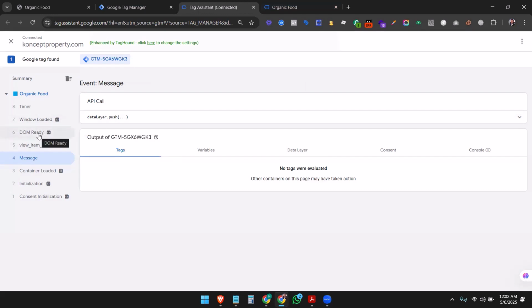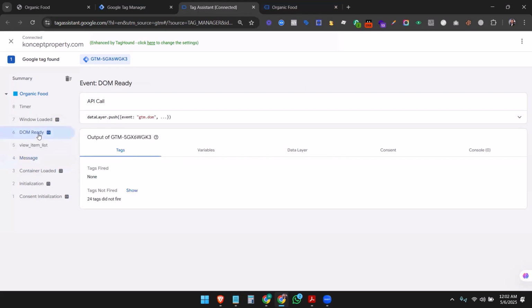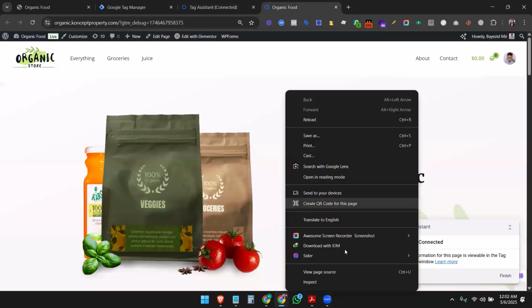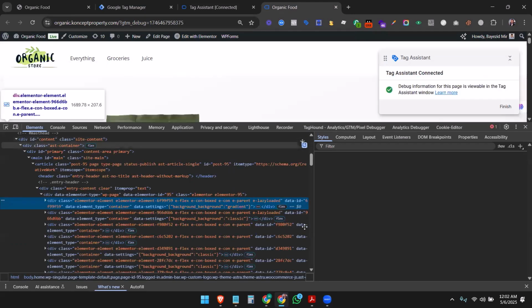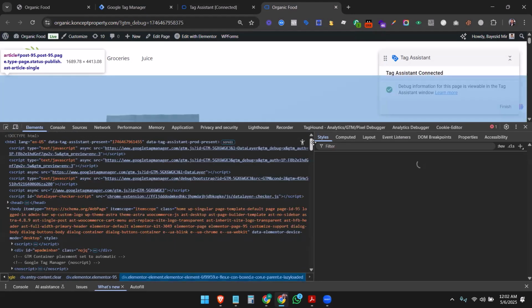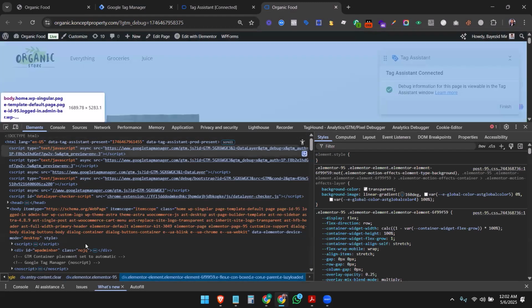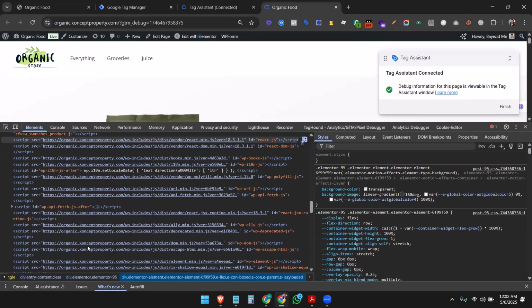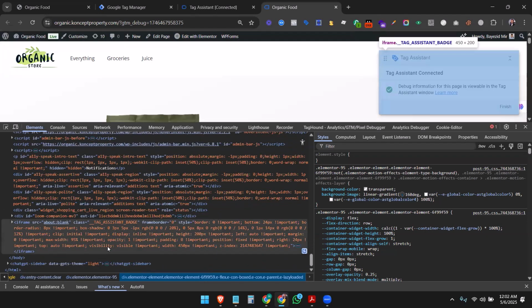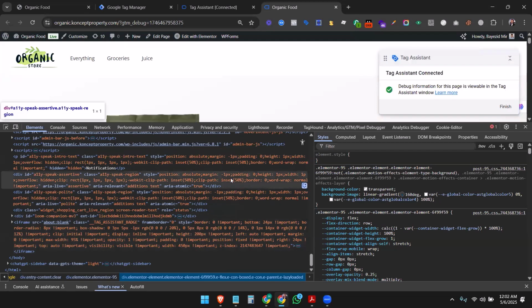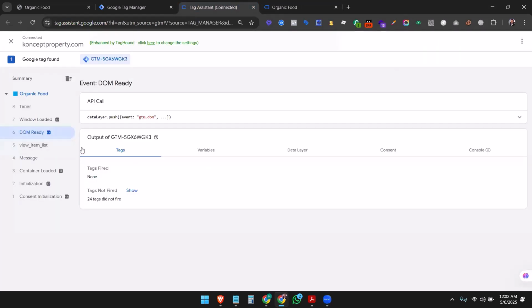And DOM ready. DOM means document object model, as we talked about while exploring the HTML topic. By DOM ready, we mean all the elements, tags, and CSS are ready.